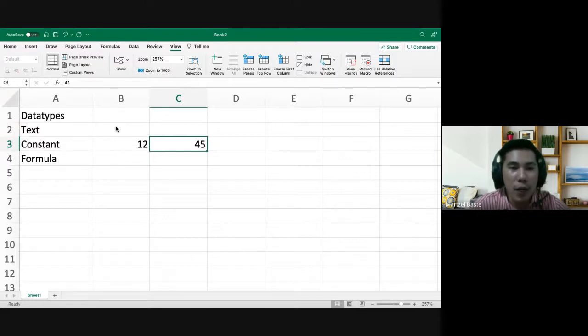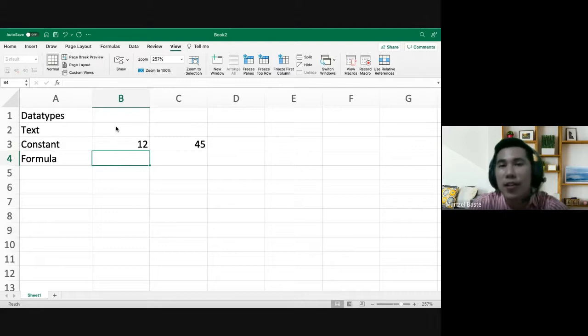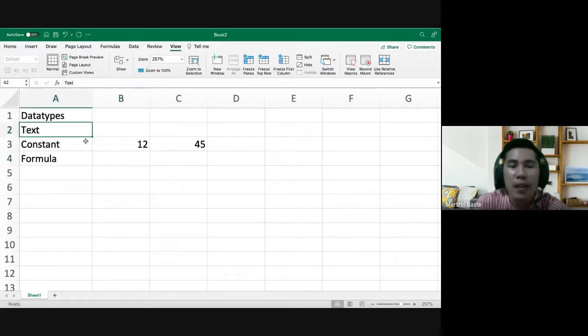All right, of course, the formula is any mathematical calculation that you want to perform, like using arithmetic operations or logical statements. So again, there are three types of data: text, constant, and formula. All right, so that's it.